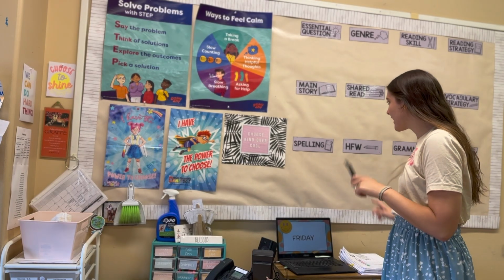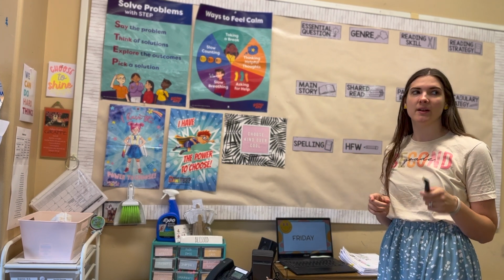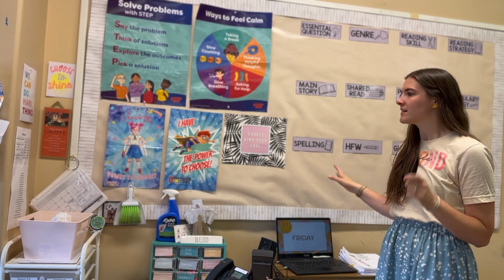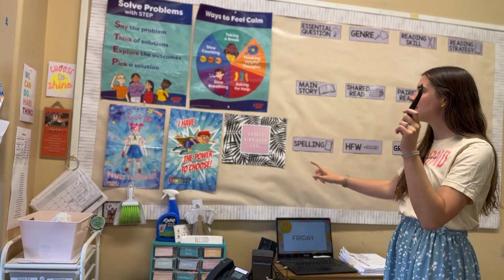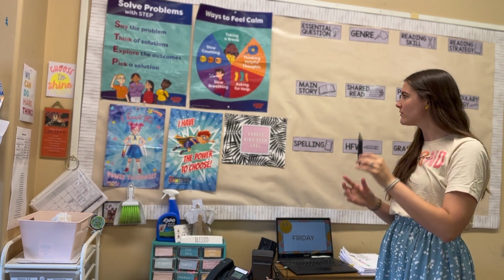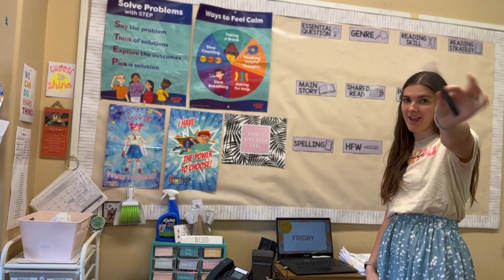So this is a second grade specific Wonders wall. So I'm planning to keep it in case I end up in a second grade classroom next year that uses Wonders. If not, I'm probably just gonna sell it. It's already all laminated and ready to go. I'm going to take off these and everything else that's with staples. I just use these little staple removers from Amazon. They're great.